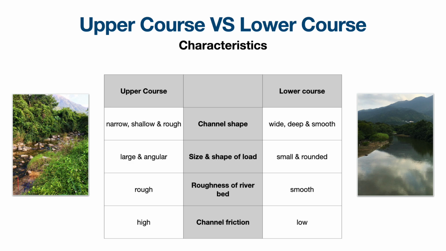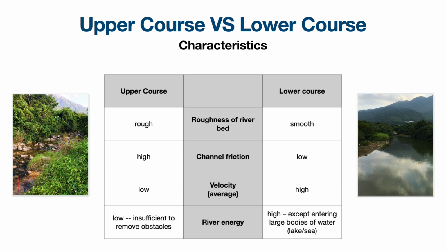Smooth because of erosion, so over the course of the river, attrition has usually eroded the sediment, breaking down the load into smaller, round, and fine sediments, so they are smooth and small. Okay, velocity at the upper course is usually low because, as we mentioned, they are rough riverbed, so channel friction is high, wet perimeter is quite rough, angular, so high channel friction means that velocity is low because the river has to overcome the channel friction. Okay, but at the lower course, we have relatively high average velocity.